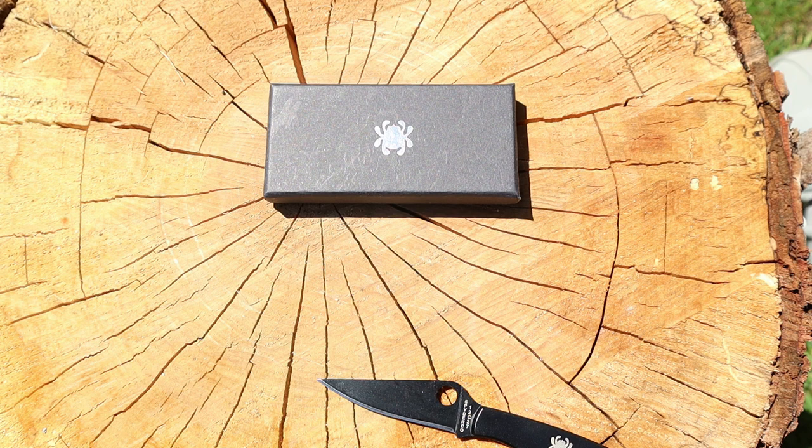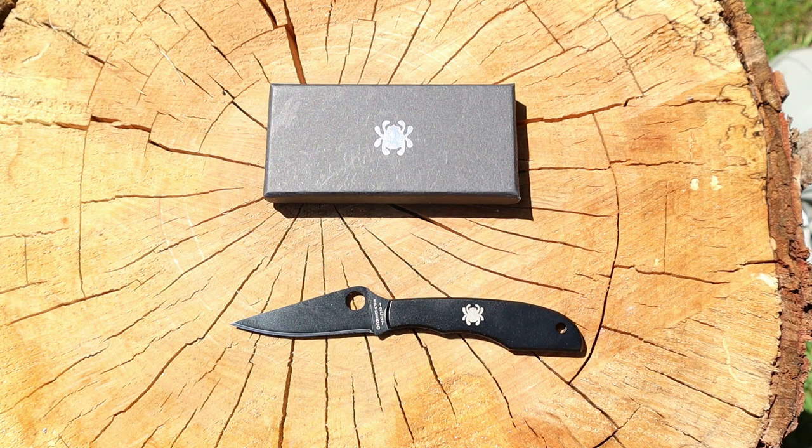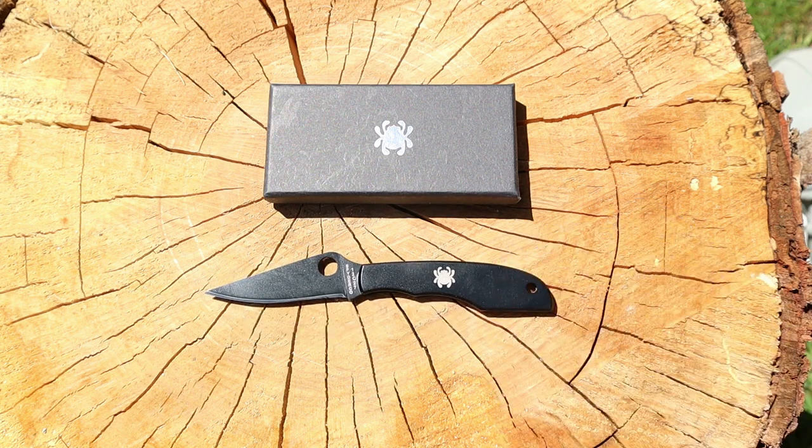Spider Co's got it going on. I like all kinds of knives — traditionals, moderns — but Spider Co never ceases to impress me. A little slip joint like this cutting like that is insane. What do y'all think — is it a worthy slip joint? I think this is perfect for any environment, for any person. It doesn't matter where you live — Europe, England, Ireland where they have many knife restrictions, or any cities in the United States that have restrictions on certain knives. This one will pass all restrictions.